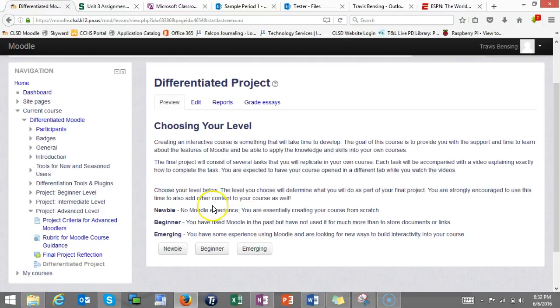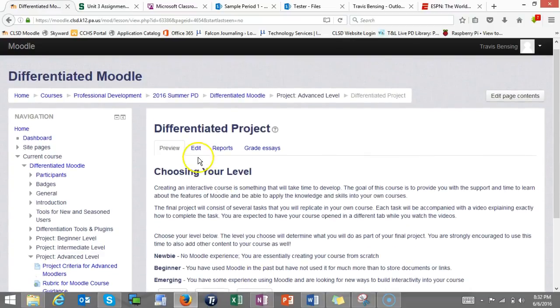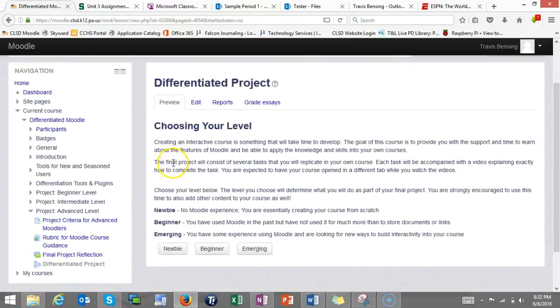So what we're going to just walk you through is how to set this up, and I'm going to show a course or this lesson that's set up right now but not completely finished, and this will hopefully help you get started on your differentiated lesson. Right now I'm in preview mode, and just to go back into the lesson to make changes to it, I'm just going to make sure I hit edit.